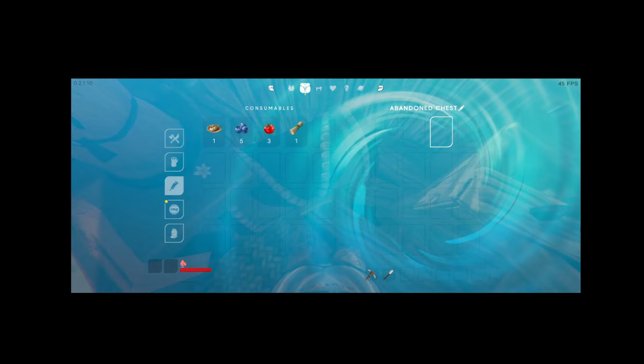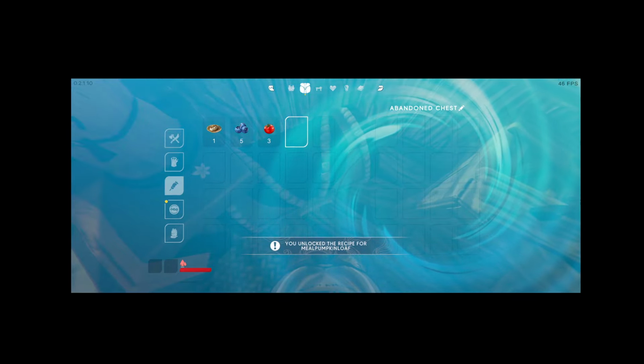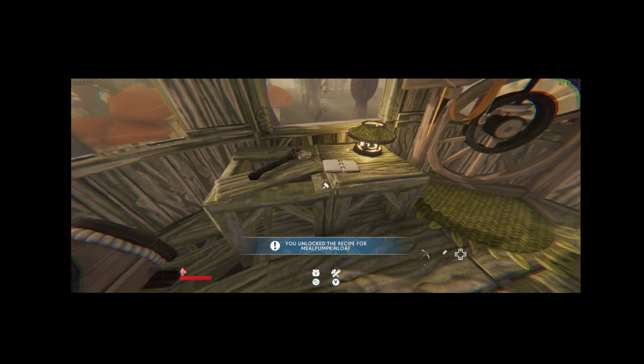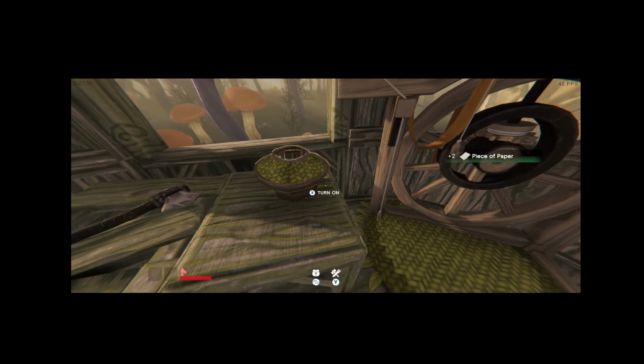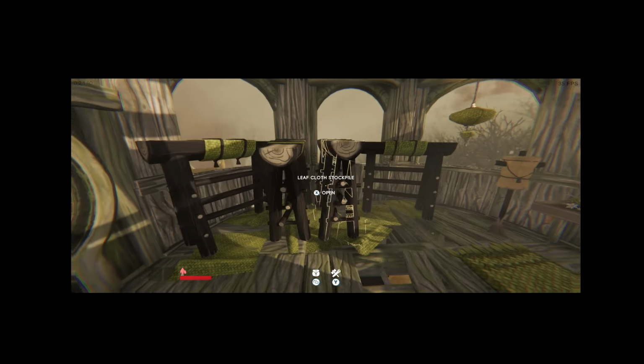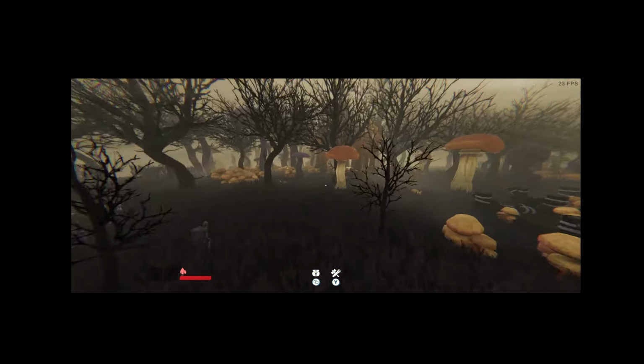Ooh, what did I learn? Let's learn it. You've unlocked the recipe for meal pumpkin loaf. Those axes, they're everywhere. Okay, more paper that doesn't have anything. Another wing. So just a little fashion studio out here. Let's see if there's anything else.